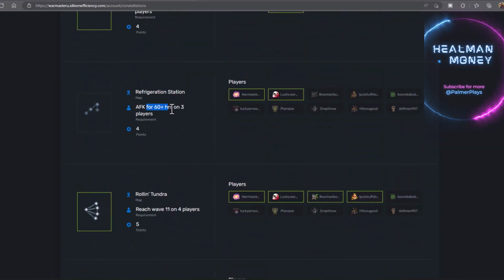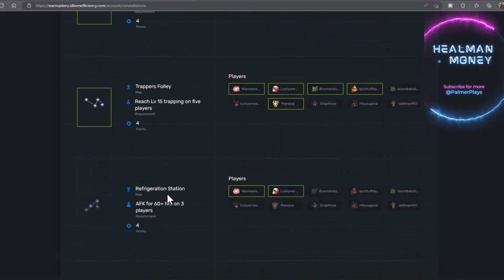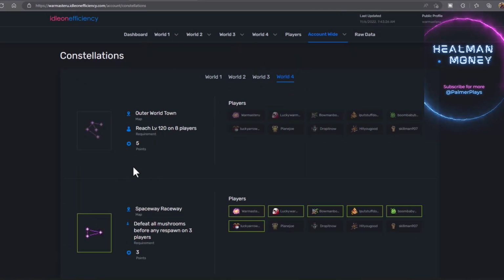World 3, yeah, this is the one I was talking about, 60 plus hours on 3 characters, AFK for 11 plus hours on 9 players. You've already got 1, 2, 3, 4, 5, 6, so you're halfway there. Your 3 characters that you didn't have in the lab, that's one night, brother, worth 5 points. So, leave them there, come back the next morning, you're done. So definitely understand the 60 plus hours one, but that other one you should be able to hit.